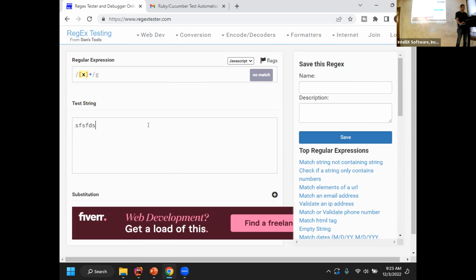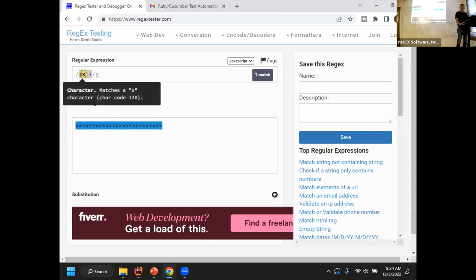So you want to find out whether my test string has this particular pattern or is matching with the pattern or not. Because you are building this regular expression, you want to supply different strings, to make sure your regular expression is built properly. So that's what you are doing here, supplying different test strings. I know it only works with the X, because it's only the X character over there.